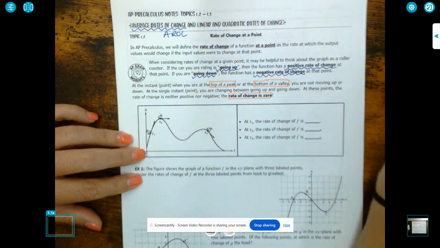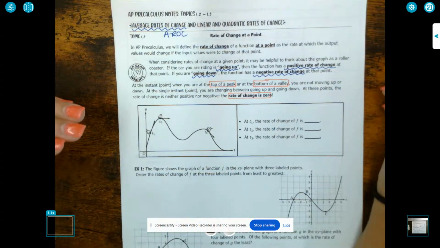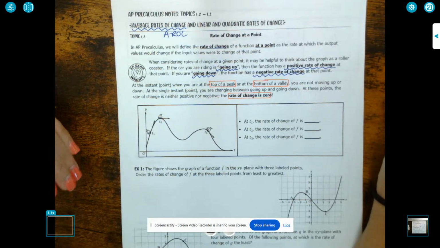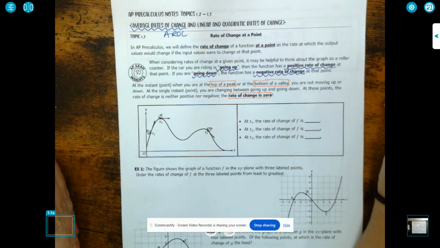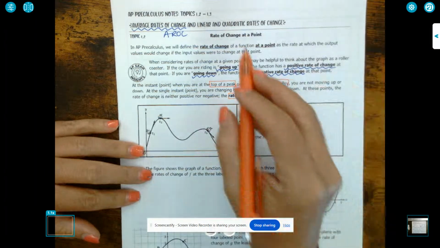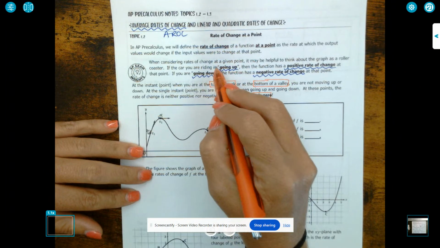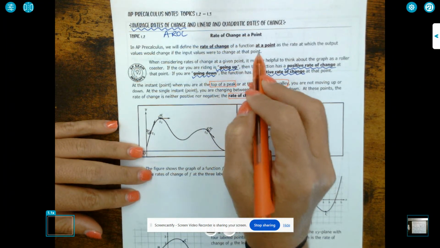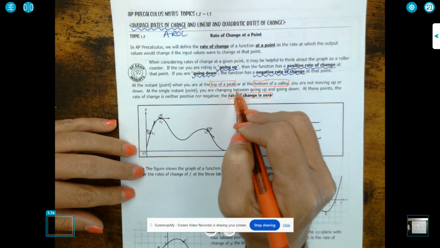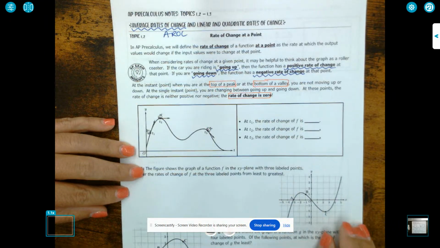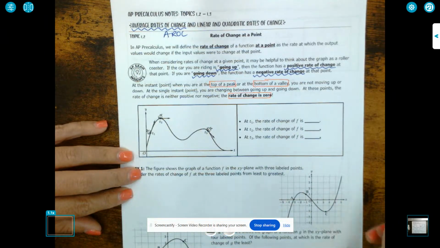It's way easier to see that on a roller coaster when you're going up and you get to the very top and you kind of pause and then you fall down than it is to understand that when you get to the very bottom, it actually does the same thing. But if you think about it, if our slope is negative coming down, then negative, negative, negative, before we can go positive, we have to go to zero. So it's a very small amount of time that you are technically neither down there before you go back up.